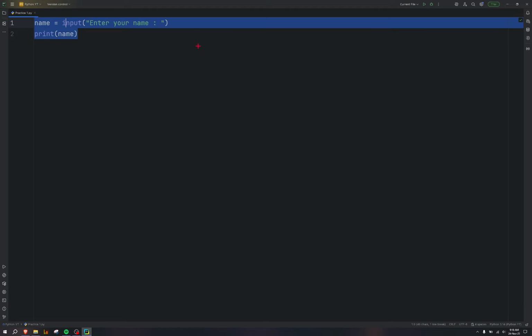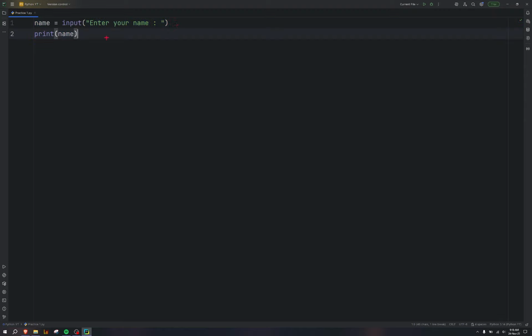Let's just jump into another basic inbuilt function. So let's say I want to check the length of the name. Another inbuilt function that I can write is len, for length.